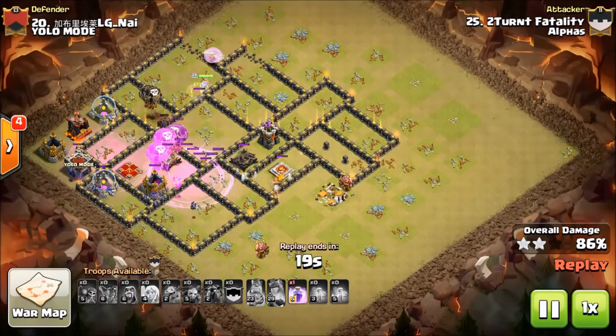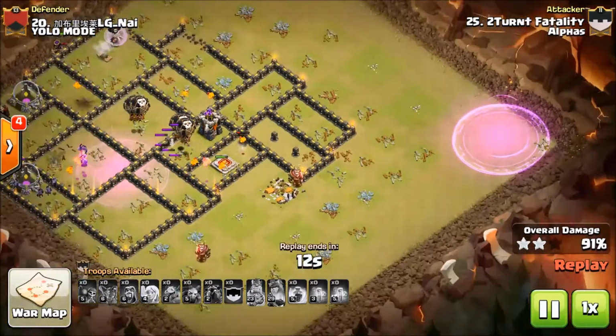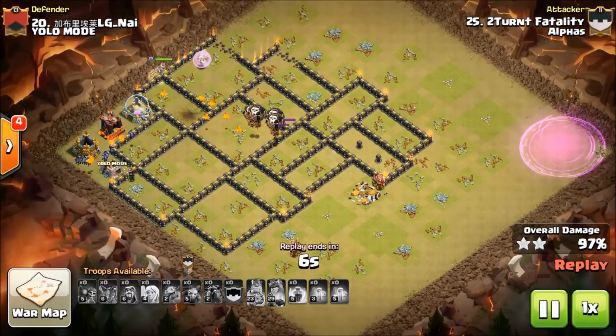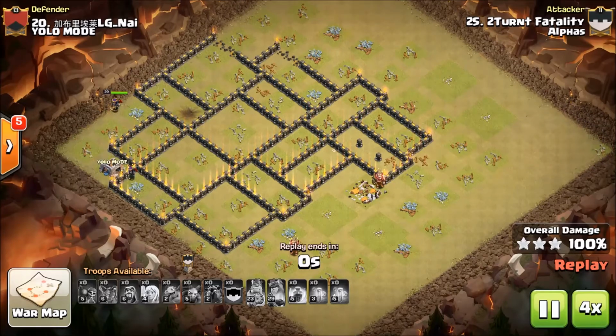So great job on this attack, 2-turn. Look at this base, guys. It is wrecked. He just swagged a rage, guys, in the grass over here. And that probably wasn't a misclick, although it does look kind of crazy way over there. But good job, 2-turn. Very impressive. We're going to speed it up because you just crushed it, man.